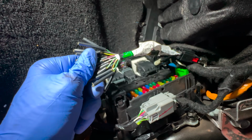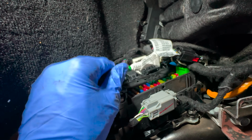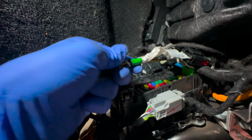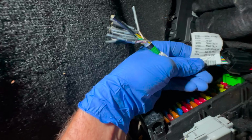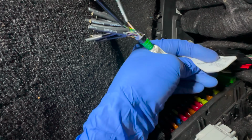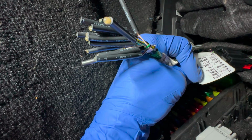So green with orange. Where did it go? So you would need a wiring diagram. Where the hell did it go? Yeah, right here. Found it. Okay, green with orange. So if you go over here and monitor that, green with orange ain't even on there. You flip it over here, green with orange. Nope, it's the same sticker.